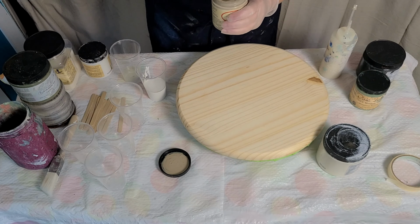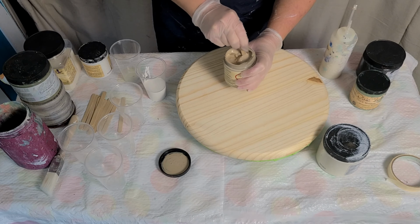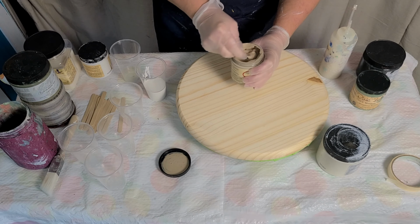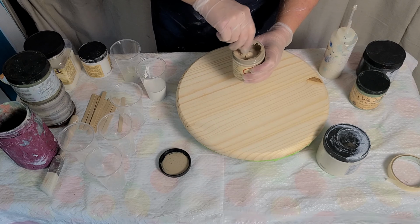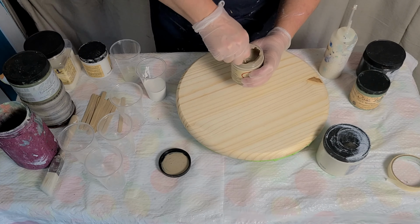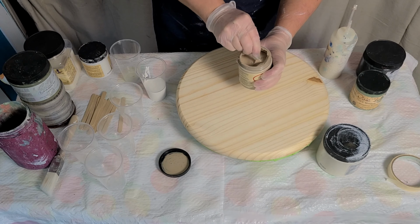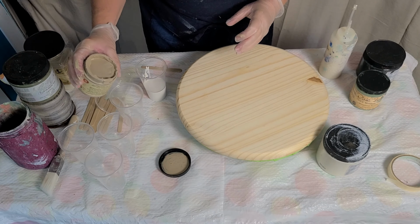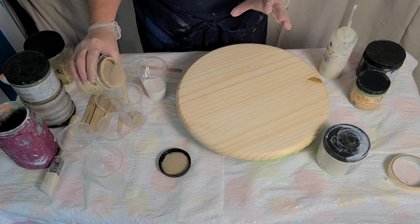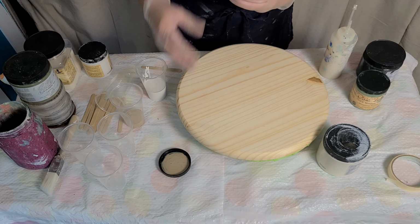This paint, I don't use Putty that much, so it's a little thicker, but you're just going to stir it up. There's nothing wrong with it. Now, if you stir and it doesn't get to a good consistency, it has gone bad. What makes it go bad is extreme heat or extreme cold. Store your paints appropriately, in a controlled environment is best. So I thought Putty would be good because it has somewhat of a green undertone, and that's what we're going for. But you see how this one's kind of thick. We don't need a whole lot of it, thank goodness.